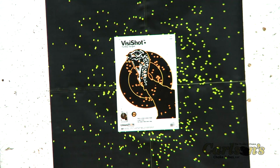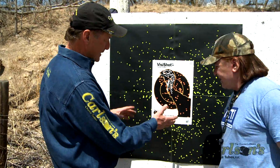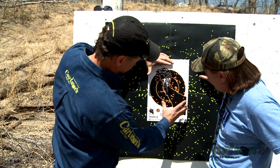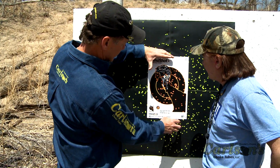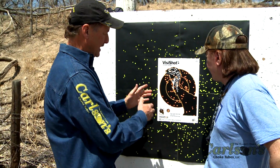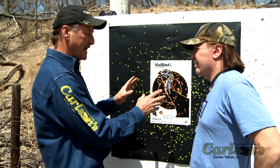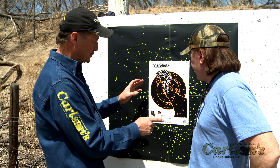Wow, look at that. What a difference. We sighted in your red dot, and now we shot it again at 40 yards, and look at this cluster of pellets. What did we count, 35 pellets in the kill zone in the head. So that's the importance. We started out low, we adjusted the red dot, and that's the importance of sighting your shotgun in. And also, just because it has sights on it doesn't mean that you don't need to pattern it. We'll do that with my gun here in just a second.